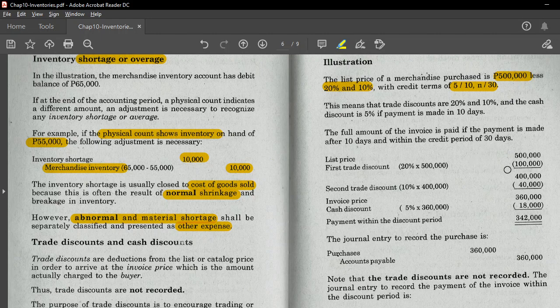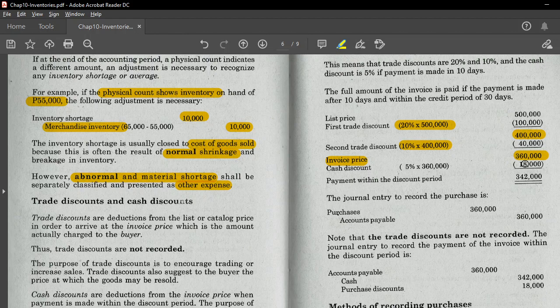So, how do we compute for the invoice price? Para sa akong giingon ganina, series minus 20, so 400 na lang. And then minus 10 na pod, and your 10% will be based on the latest amount of your list price, which is 400, dili sa 500 mag-base. And another minus 40, therefore your invoice price is 360,000, which will appear in the receipt, sa resibo. And kung mubayad kag within 10 days, minus 18, and that is 5% based on the invoice price. Therefore, ang imo na lang bayaran nga cash is 342.